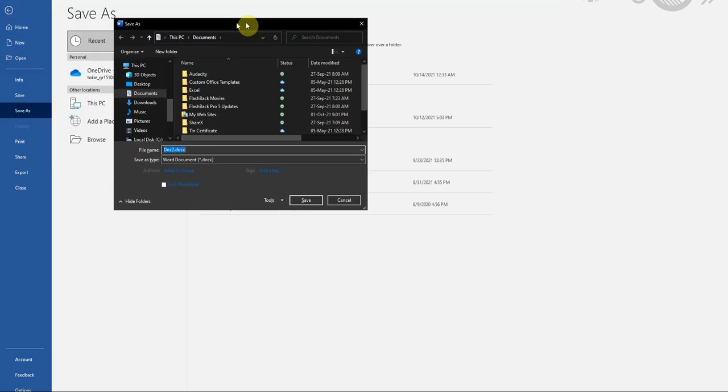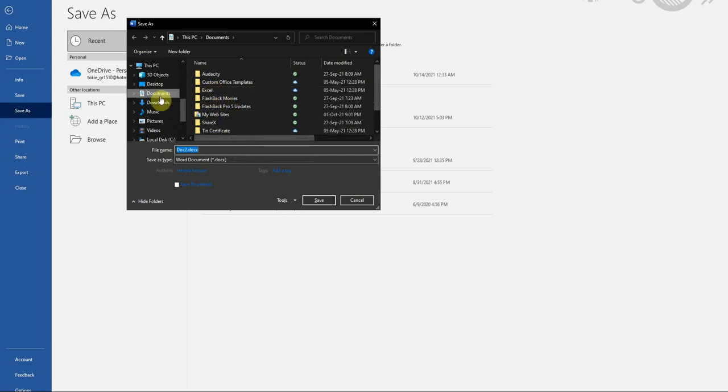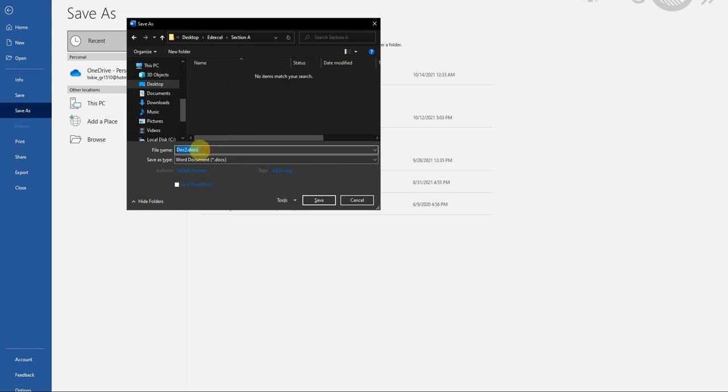When you want to browse, I want to go to my desktop, Edexcel, section A, and here change the file name to task A1. Must be in Word document format, and then click on save.